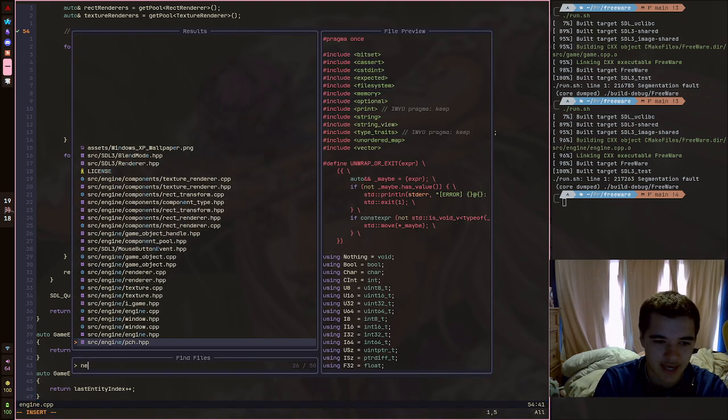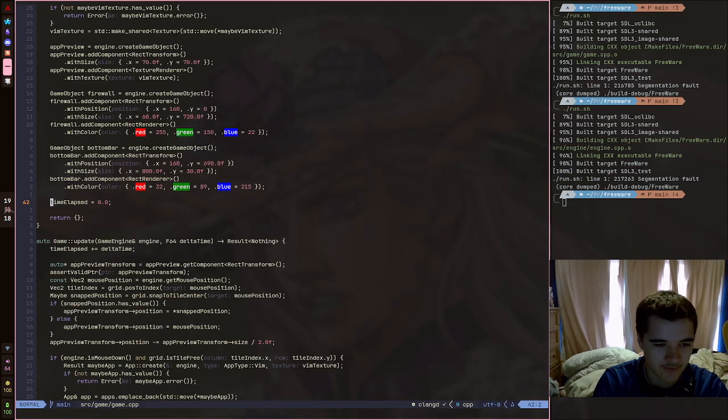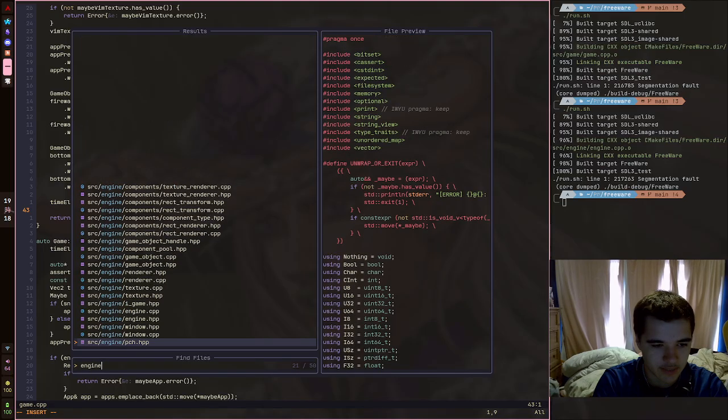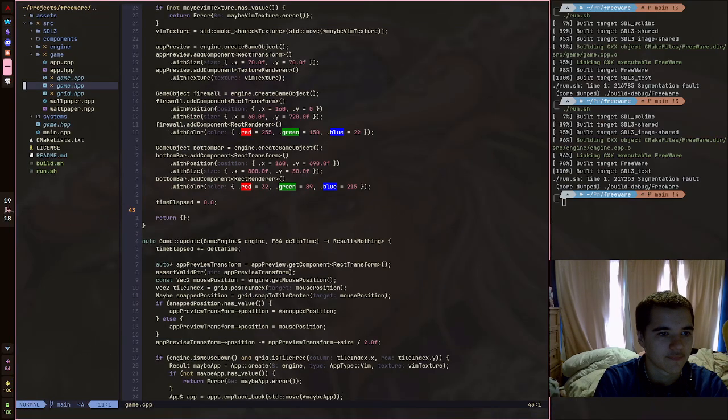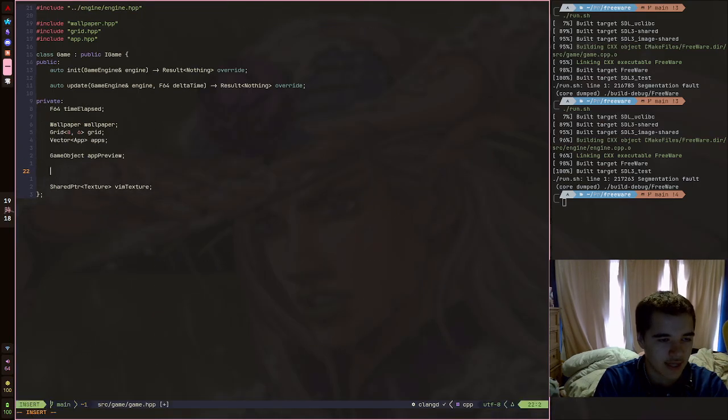That might be an issue. So let me go back to my engine, game even, firewall and bottom bar. So we'll go to my engine.hpp. Let's do it here. So game objects, firewall, and bottom bar.